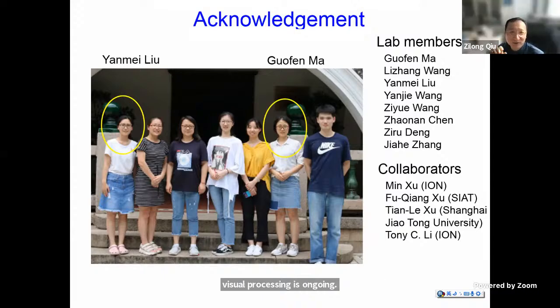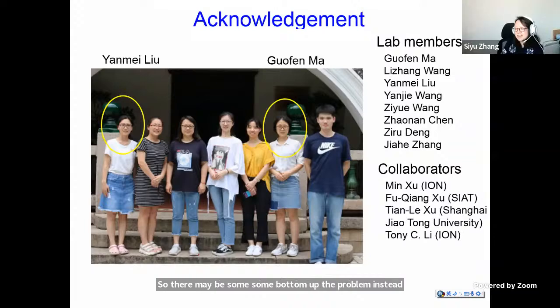The reason I'm asking is that in one of our high-functioning autism mouse models, the SHANK mutation, there is an increase in PV neurons, particularly in retrosplenial, but not SST. So your finding suggests there may be a bottom-up problem instead of a top-down problem, right? I can talk more about that. Yeah, sure. Great. Okay, more questions?